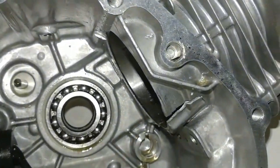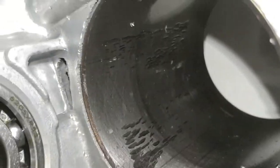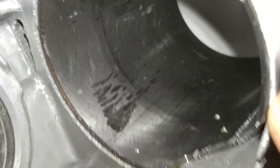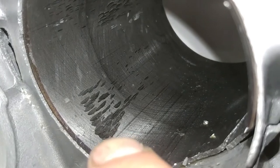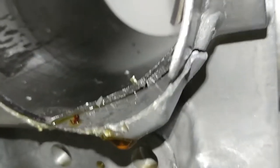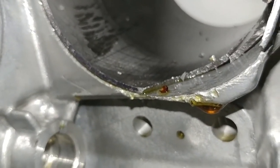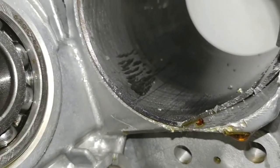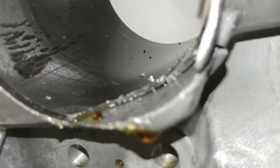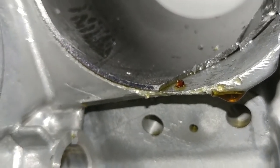But look at this. This engine just KO'd itself, no joke. The cylinder walls, oh my god. Right here is where the piston rod, after the piston shattered itself, busted up against the side walls and shattered this. Oh my lord. Hey, look at that. Some of y'all probably didn't know these engines come sleeved. That's a steel sleeve right there, it looks like, and it's just encased in aluminum. Apparently you can get away with some good boring on these engines, with a nice little steel sleeve to work with.